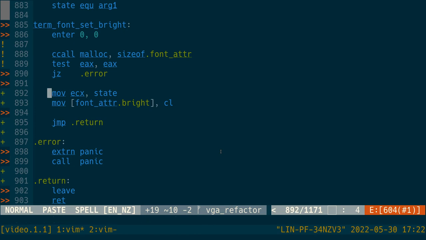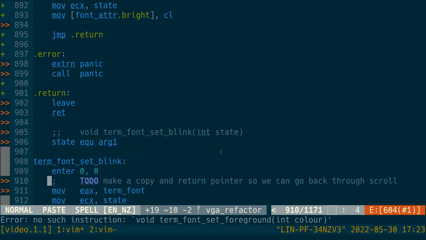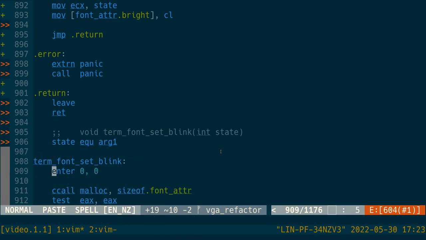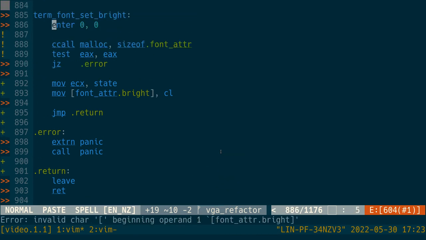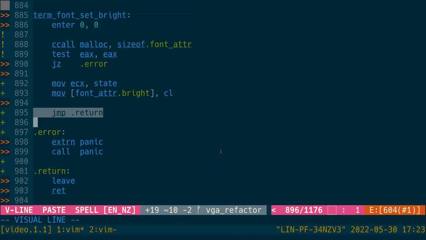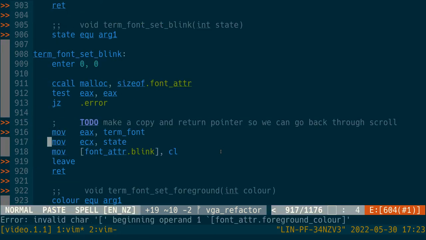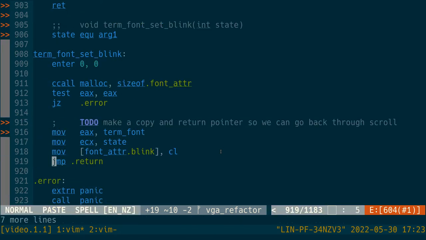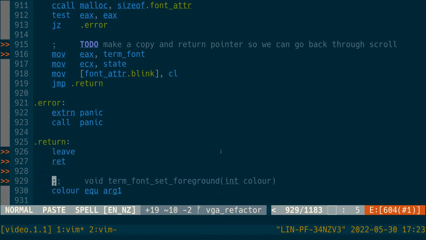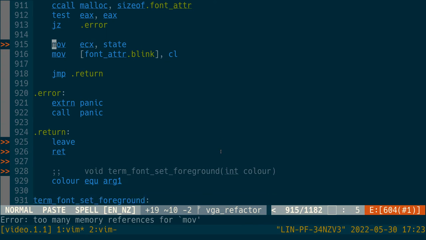So it does pad out these a bit. I wonder. Yep, that looks good. And get rid of that.